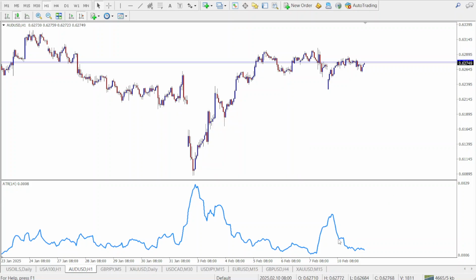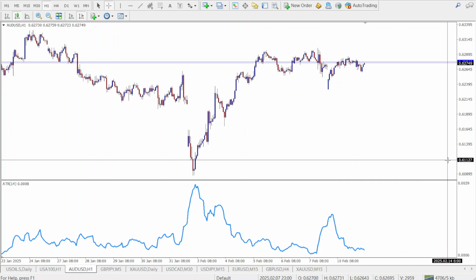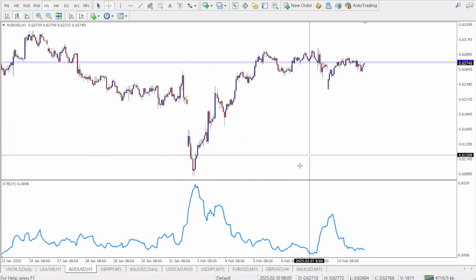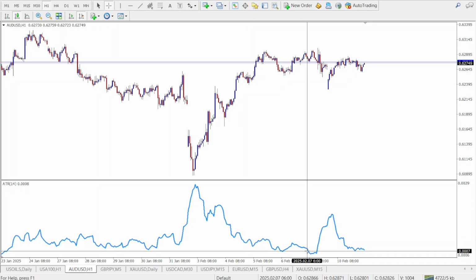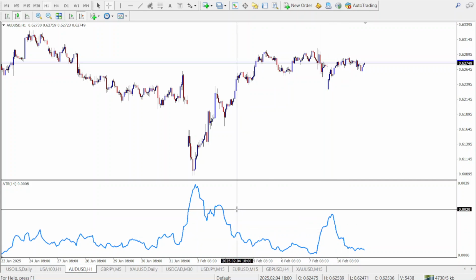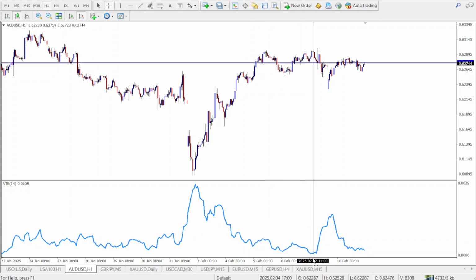All right. So the higher the ATR value, the more volatile the market is. You can see when we had this high ATR reading here, we had a spike in volatility that even resulted in a gap. Can you see that? Because something similar again happened here and we had a gap again. So whenever you have high ATR values, it means higher volatility, right? And low ATR values means lower volatility. The higher the ATR value, the more volatile the market is. The lower the ATR value, the more stable the price movement is.